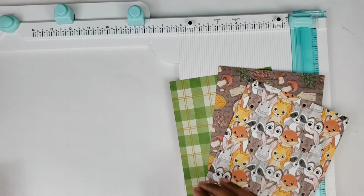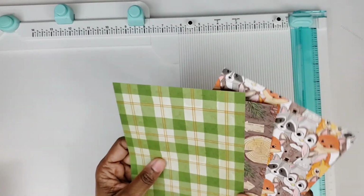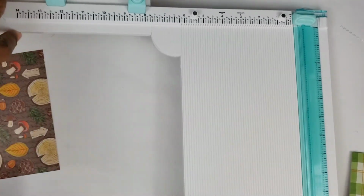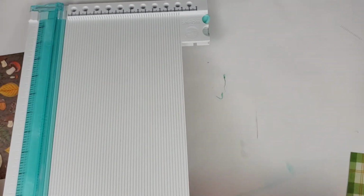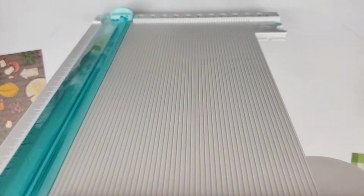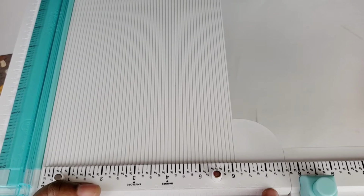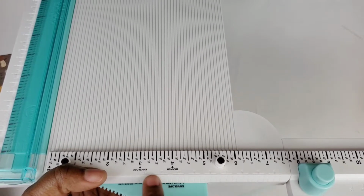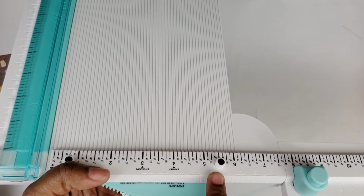Now we're going to do the tabs. So I am going to make, I'm trying to remember the order. I think I had this one, and this one is how I was going to do it. So this will be the first tab. So I'm going to put these over here to the side. All right. Now, if we turn this around, on this side, you can see, and I will try my best to show this as best as possible, it's very hard to see, but there are some numbers here: 4, 5, 6, 7, 8, 9, 10, 11, and 12. And that's based on the size of your paper. So that's going to come in handy when I do the center tab.